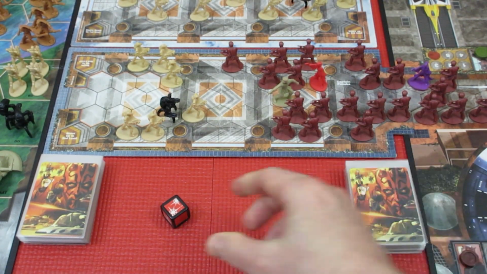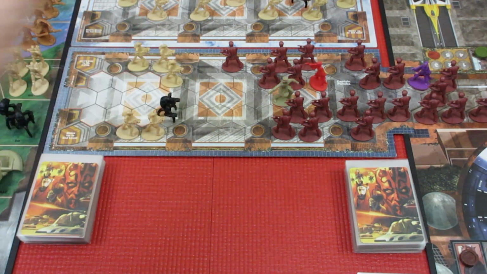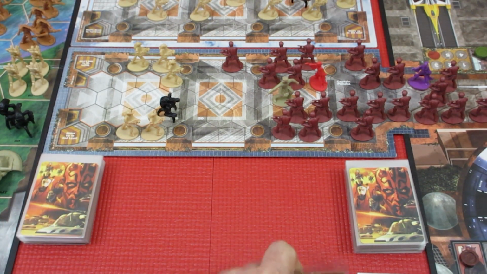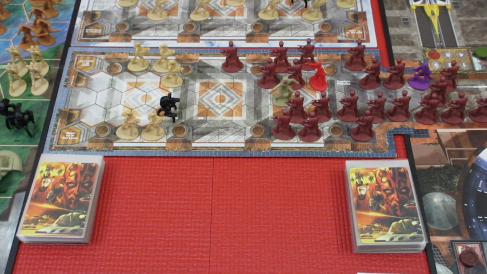Sniper, that's a double hit on the droid. The droid only has 1 health. The battle droid is destroyed. All right, Panaka, way to go. All right, that was just the first part of the card. Captain Panaka. And so 3 palace guards also get to shoot.